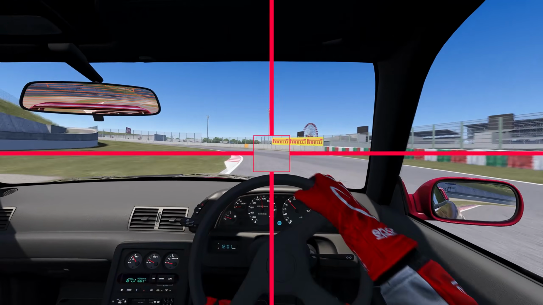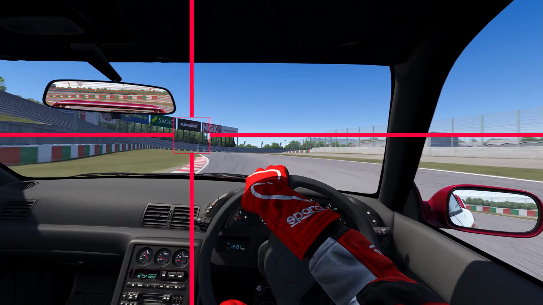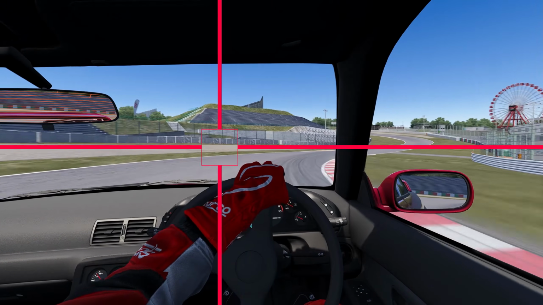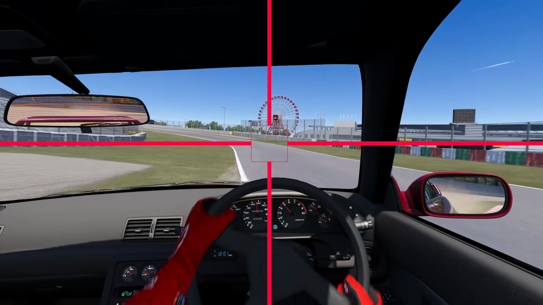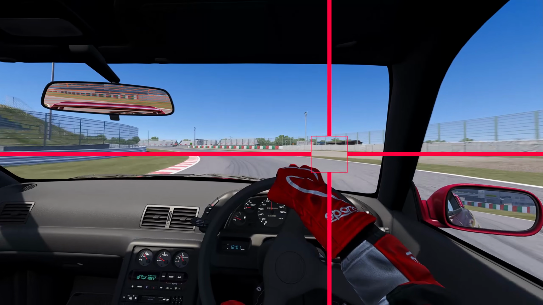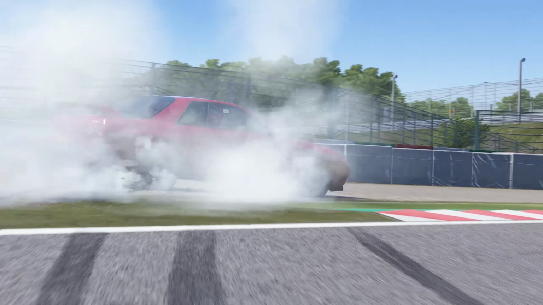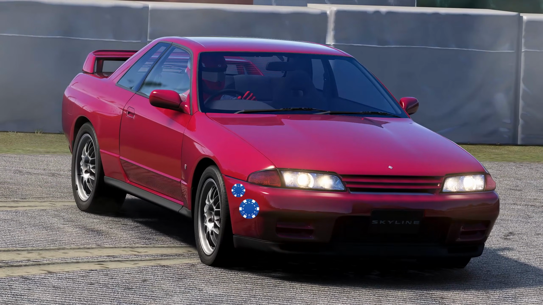The noob driver isn't looking far ahead at all. They're focusing on what's in their immediate vicinity, and this is slowing them down massively. This is because their conscious mind is focusing on frankly unimportant things, such as not running wide onto the grass, going into the gravel pit and damaging the lovely paint job.